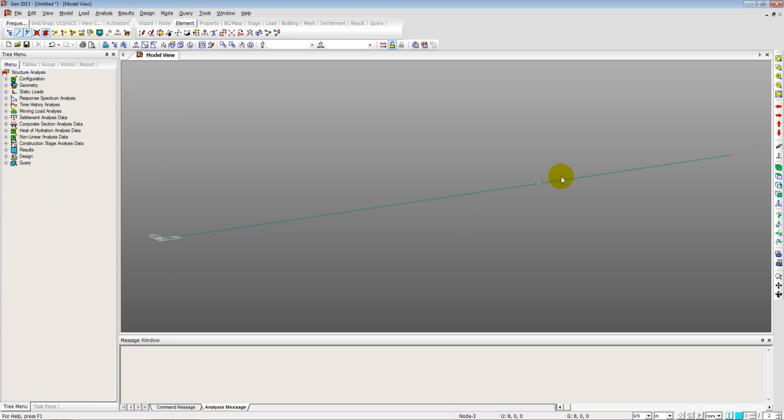We can display the node numbers and element numbers for this line by clicking on node number here, and element numbers to display the number of each finite element. For now I will remove the element number display and only show you the node numbers. Switching back to the front view, that's the front view here.